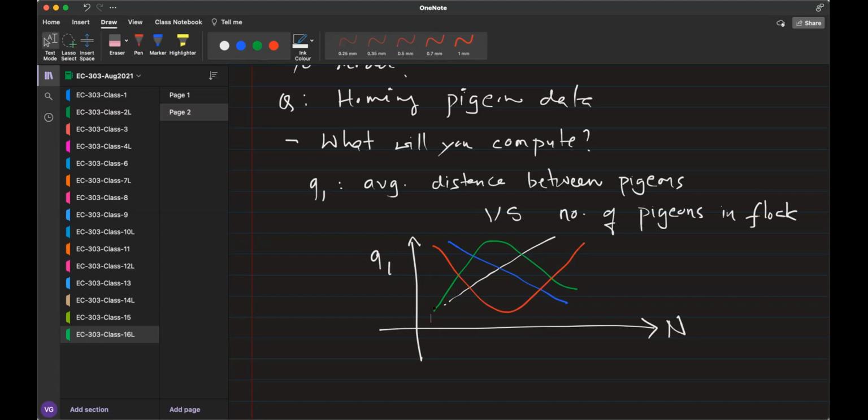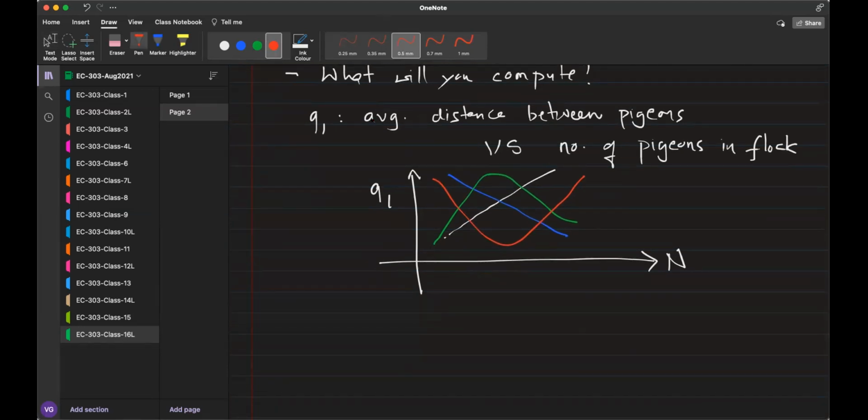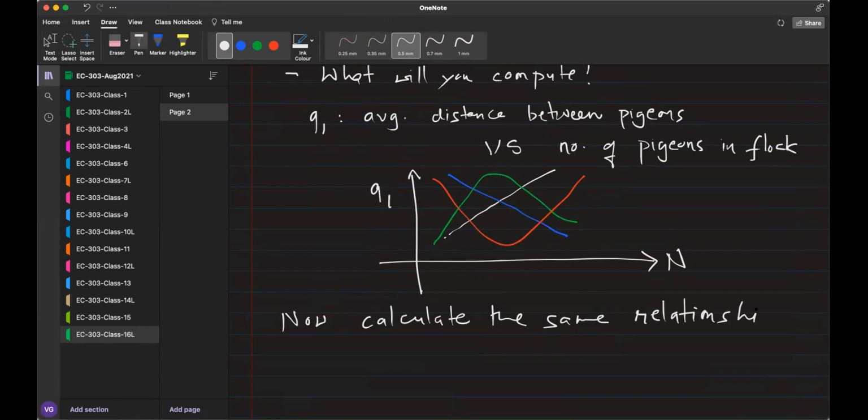And then what do you do after this? Then you calculate the same quantity from the model, and then try to see what values of parameters give you behavior close to it, sort of via linear regression or something. Same, not a quantity anymore, the relationship. In various models, right? And then see what works, right? It's closest to data. Excellent.